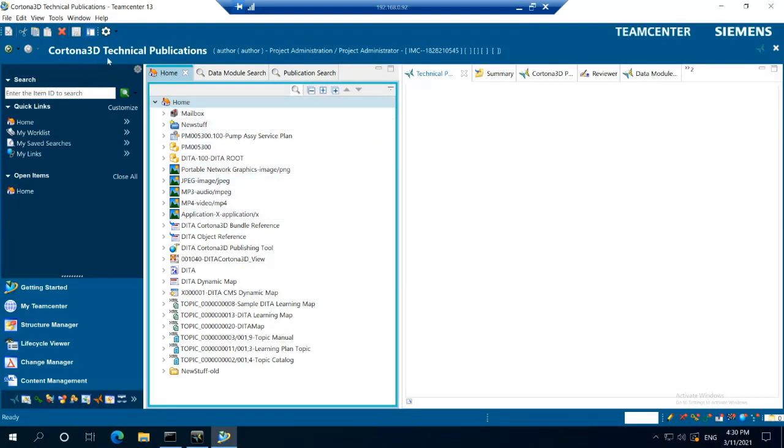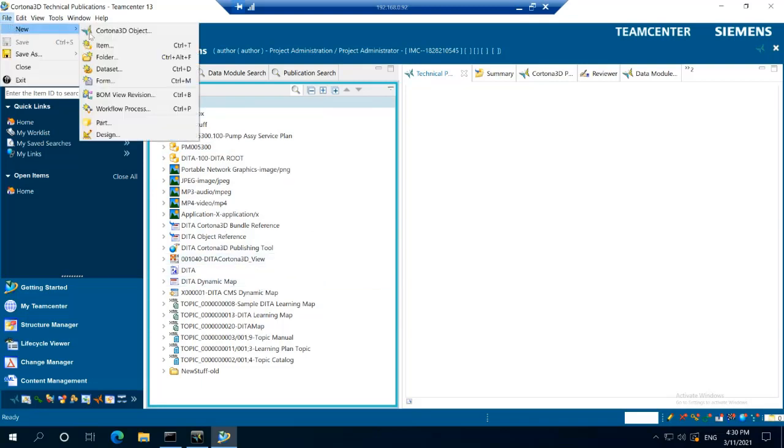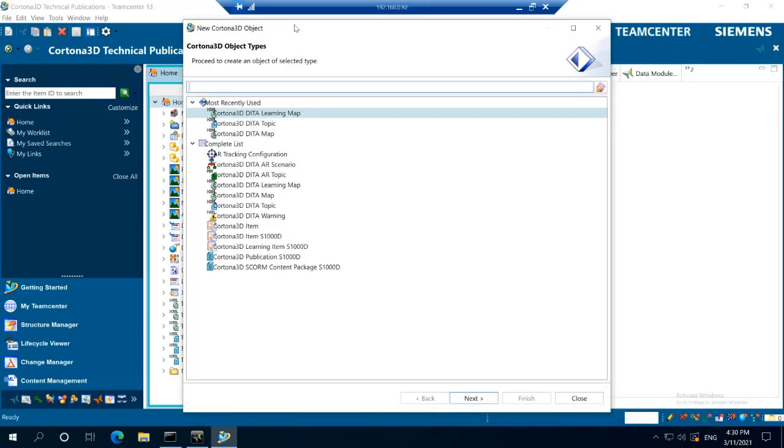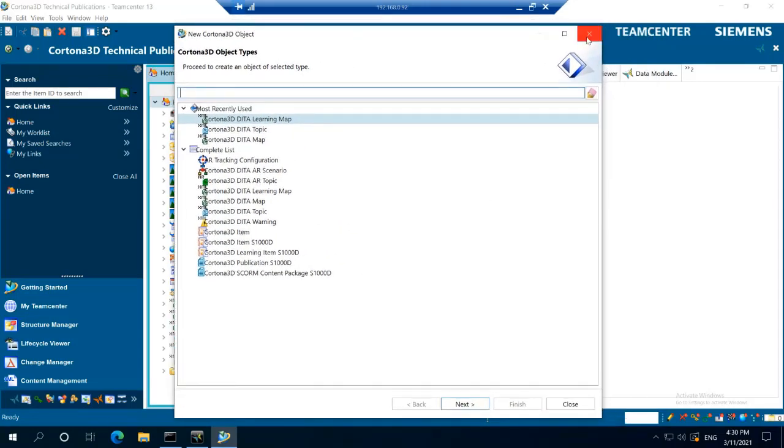That's a Cartoon 3D technical publications application. I already have a demo object here, but if you're wondering how to create those in the first place, it's all here under very familiar selection, where you select the object type, DITA learning map.